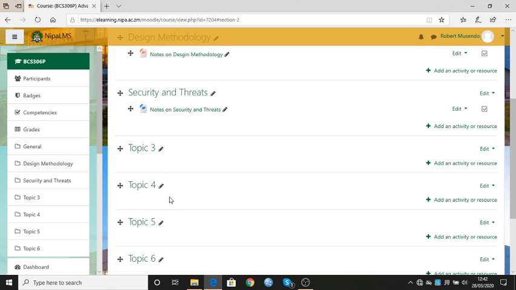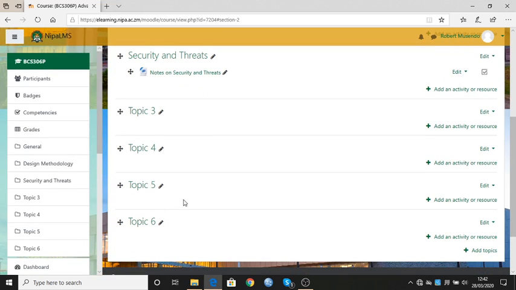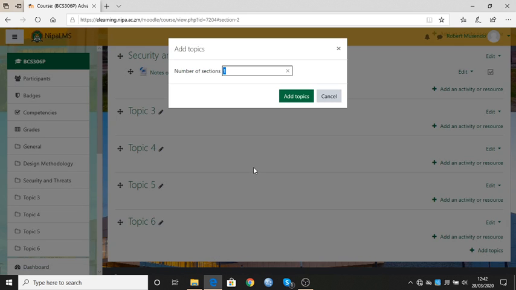Now, one thing you're going to notice is that Moodle will probably sometimes give you topics up to 5, up to 6. Now, what happens if you've got more topics? Maybe it goes on up to 7 or 8. What you can just do is, if you check right at the end here, it says add what? Topics. So I will click here, right? So how many sections do I want to add?